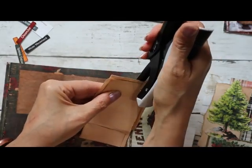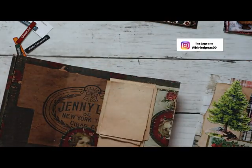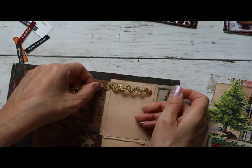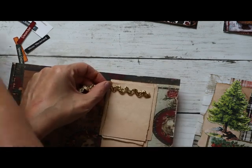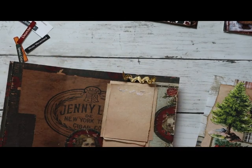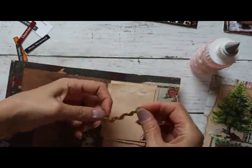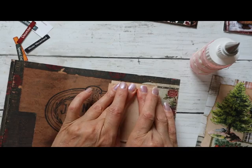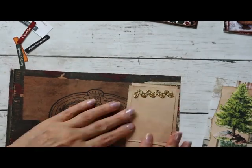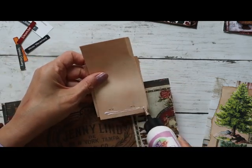This one I'm going to go ahead and staple first. Okay, and then I'm going to put a little piece of, oh my gosh, that's really bright, but I'll put a little piece of rickrack on it. You know what? I think I need to use my Fabri-Tac for that. Glue this on with some art glitter glue.